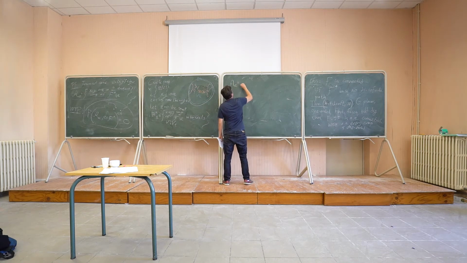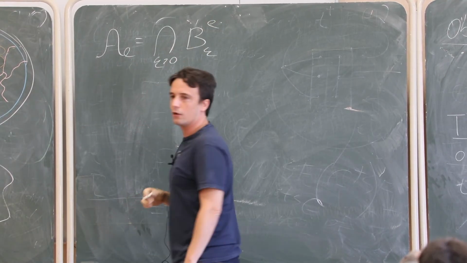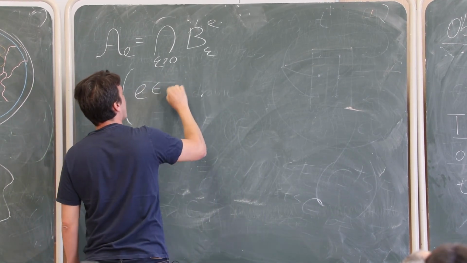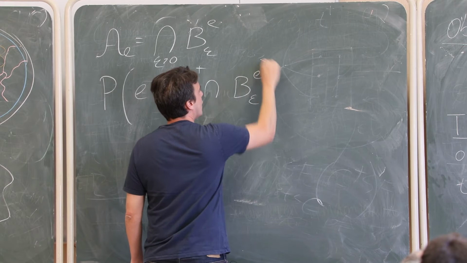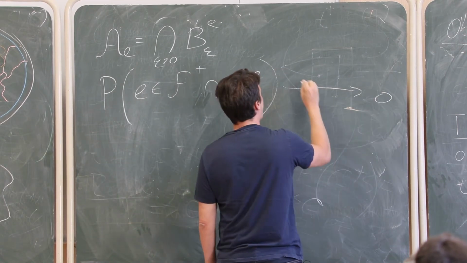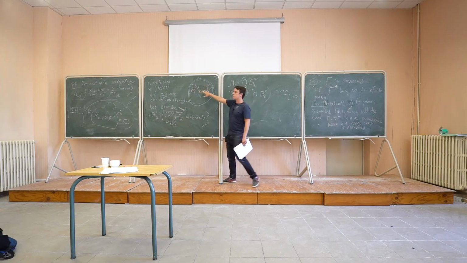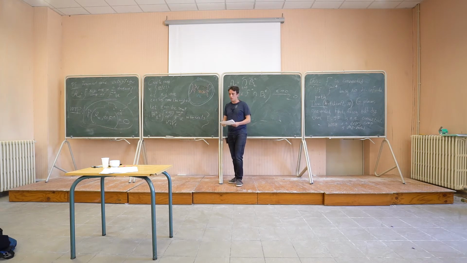AE is the intersection of B epsilon E over all epsilons, right? So what I need to show you is that the probability that E is in F hat and B epsilon E goes to 0 as epsilon tends to 0. Which is a way to say that if I condition on this pink picture, that both x and y reach far, then the probability that E is in the wired uniform spanning forest goes to 0, or is very close to 0.